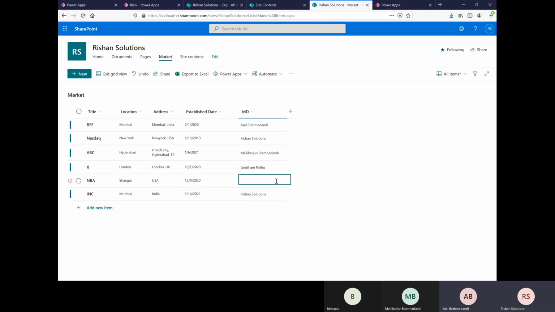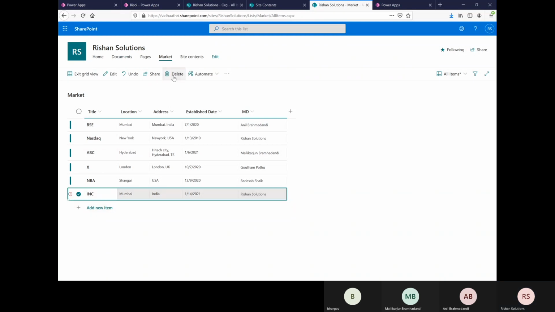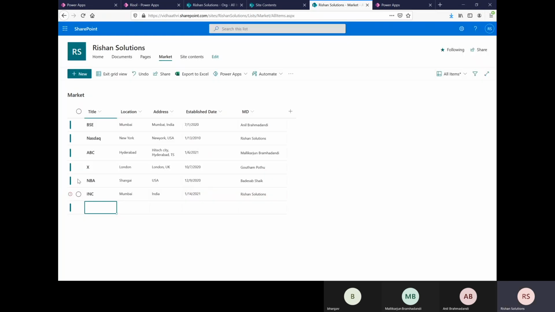You can give another user. Do we have any other user? Some solutions are also there. This is not actually a mandatory field.